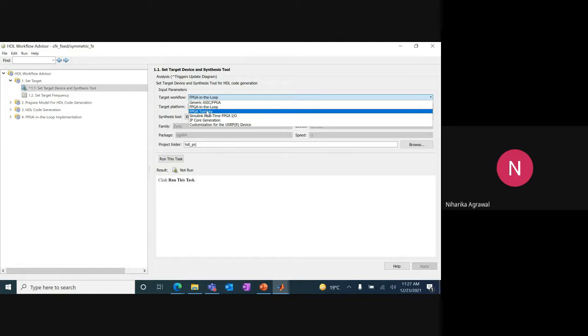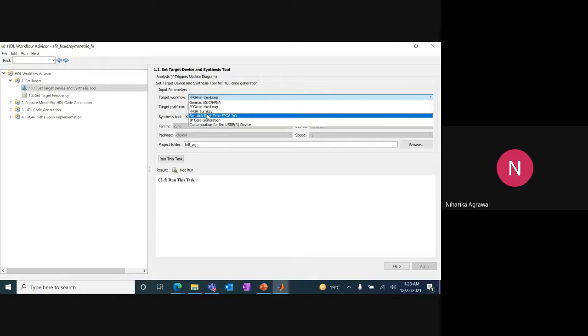You can select FPGA turnkey when you have already done your verification and you know that your design will fit onto the hardware, because it will directly generate the bitstream and you can put it onto the hardware. Then the Simulink Real-Time FPGA I/O is more towards control applications, where you have a control model or a plant model and you want to tweak the parameters within Simulink, on the real-time FPGA only.